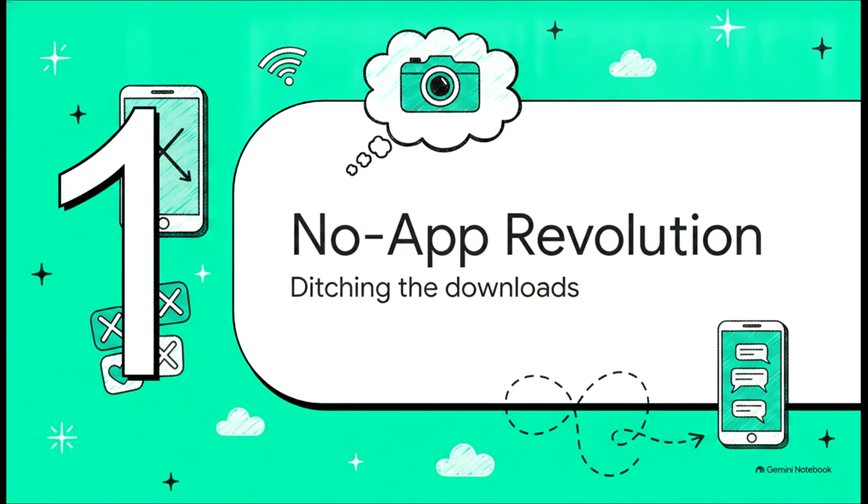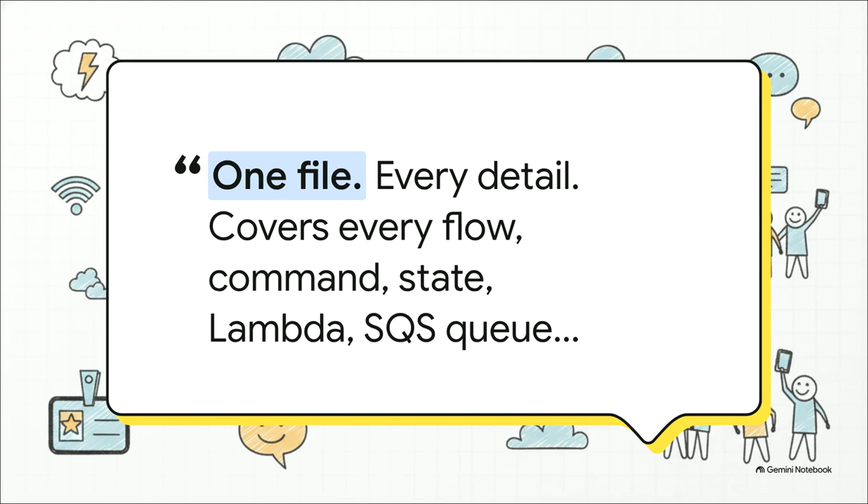Kicking things off with Section 1, the no-app photo revolution, ditching the downloads. To really understand how Pixeva pulls this off, we're analyzing a super comprehensive technical document straight from their engineering team. And this quote right here sets the perfect stage for our goal today. One file, every detail. We are going to unpack a massive technical backend. We're talking API endpoints, Lambda functions, message queues, the works, that ultimately results in a perfectly simple chat interface for the end user. It's honestly a masterclass in hiding complexity. By constraining everything to just a conversational text interface, they've completely eliminated the learning curve. You don't need to learn a new UI because the interface is literally just a conversation.